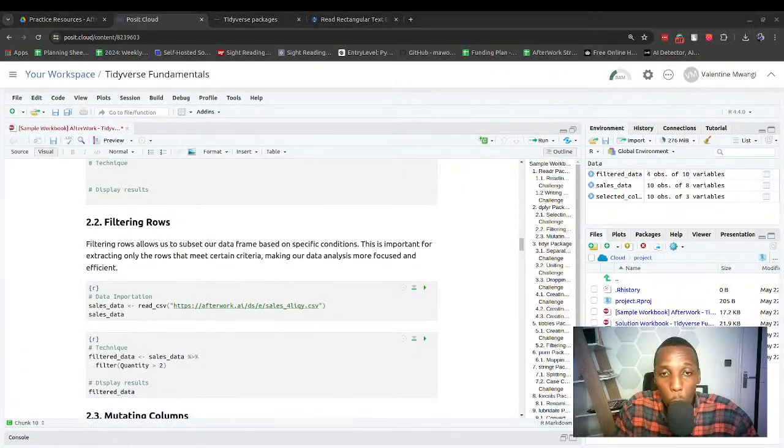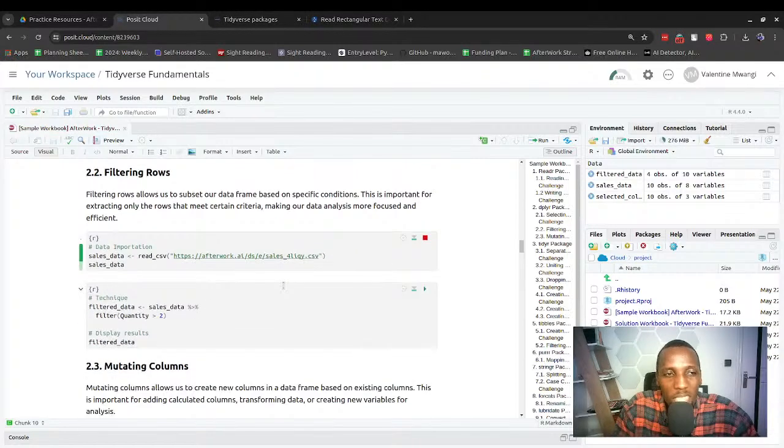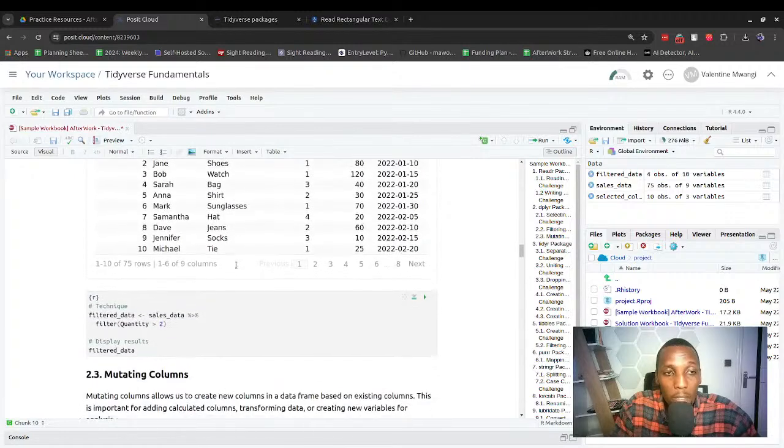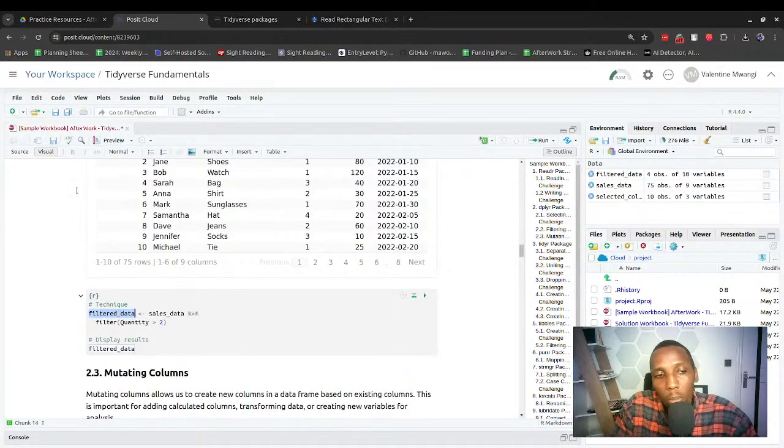All right, filtering rows. We can also use dplyr to filter for rows. The idea is just to get a subset of our data that's specifically for our analysis. Initially we will first load the data set that we want to work with. Then we will still follow the same format as we did earlier, creating a variable and then storing the results of what comes on the right-hand side. By the way, I put it like that only for readability.